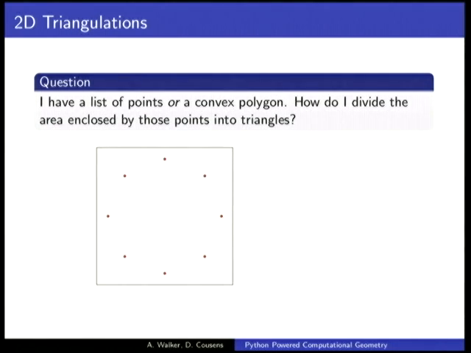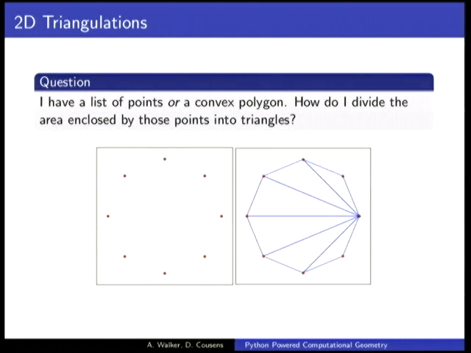So there's my set of points, and what I'm really going to do is, if you can imagine, I had a nail board and I banged nails into the board for each of those points, and then I got a big elastic band and stretched it around the points. That would actually be the convex hull of those points. I can then start trying to link some of these points up and form all the triangles that enclose the equivalent area inside that convex hull.